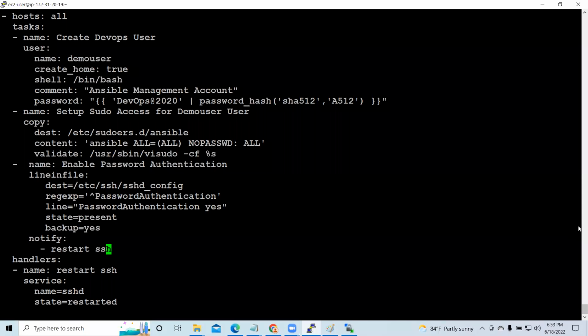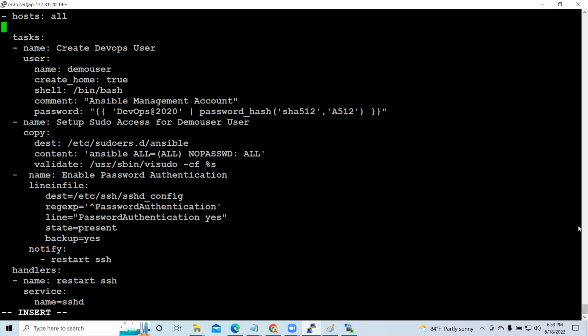Let me add one more thing here: become true, or yes, yes also works. A normal user can't create user accounts, guys. You should be administrator. When the user runs this playbook, it will automatically become administrator and run these commands.